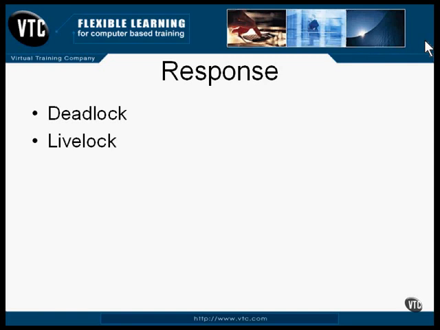Another problem is Livelock. It's not always as final as deadlock. The program can keep running, possibly. At the very least, things do get sluggish. It happens when an action by one thread causes an action on the part of another, and then that action taken by the second thread causes an action to be taken by the first, which again triggers an action. In effect, the two threads are so busy responding to one another that they don't have time to carry on with the fundamental task of the program, and that often means the user gets no response.